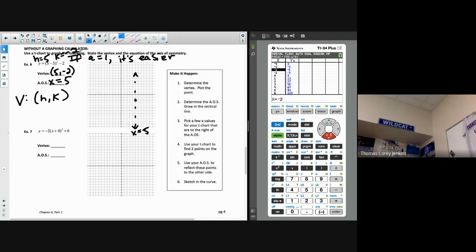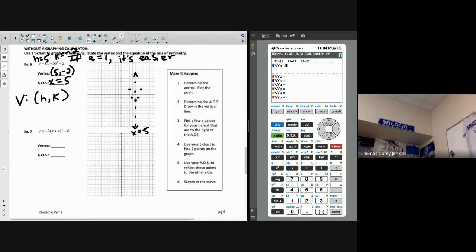Okay, and then from there, it says use a T-chart. I'm going to just actually punch this in. I will show you that I could find them without. If a equals 1, then I know I can just follow that same pattern of the parent function. It would be up 1, right 1, or up 1, left 1, and then up 4, right 2, or up 4, left 2. That might be a little bit advanced without a calculator. But again, I would say you should be able to find the vertex and the axis of symmetry without a calculator. But maybe for these other points, there's nothing wrong with using a calculator, even though it says do without.